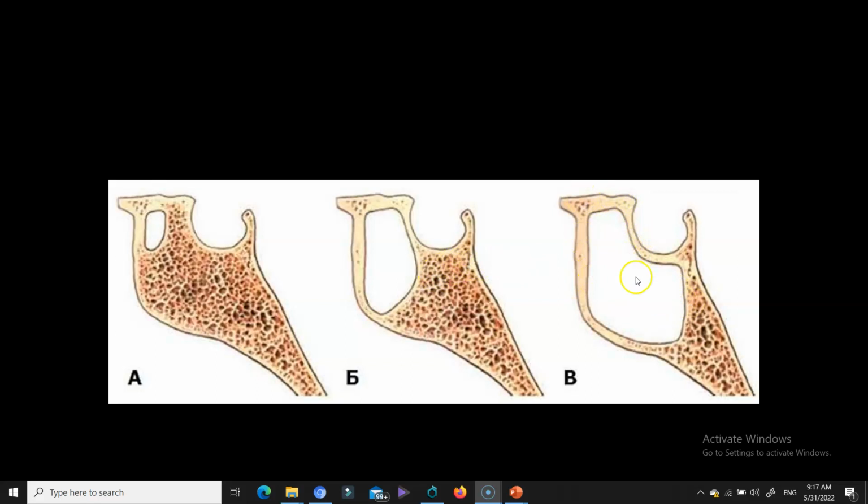This is the commonest type, accounting for about 84-85% of the cases, where you can reach from the sphenoid sinus, well pneumatized, the anterior wall on the floor. Here you reach the anterior wall only, and here you have to drill to reach the sella. You can see it preoperatively by the CT.